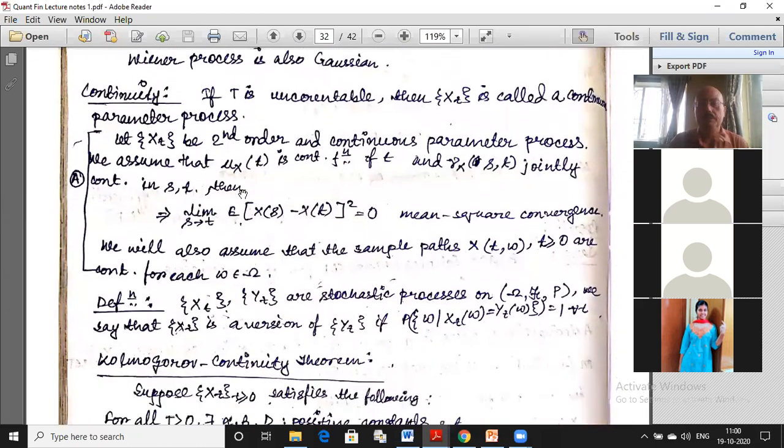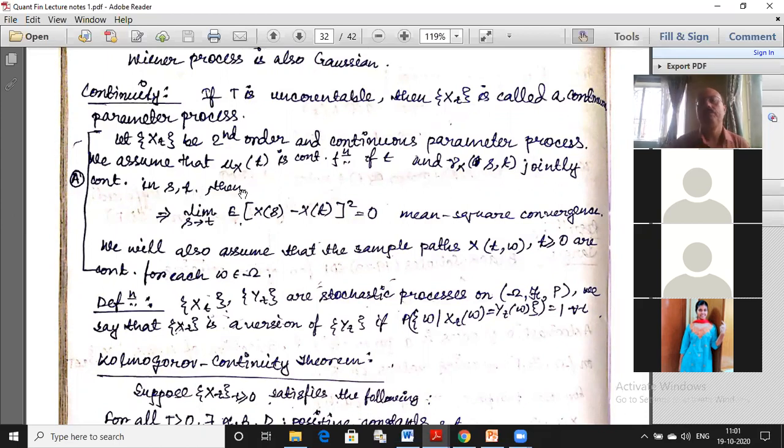Okay. So now a little bit more of the nuances. Before I move on to the results, what I want to understand is something called path continuity. So let us understand what is that. So what is continuity for us? Suppose my t could be the whole positive real line or any finite interval of the real line, it's uncountable. So when t is uncountable, then these processes are called continuous parameter process. So the parameters are assumed to take values in a continuum.